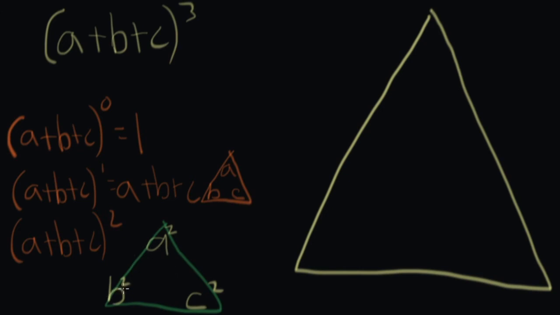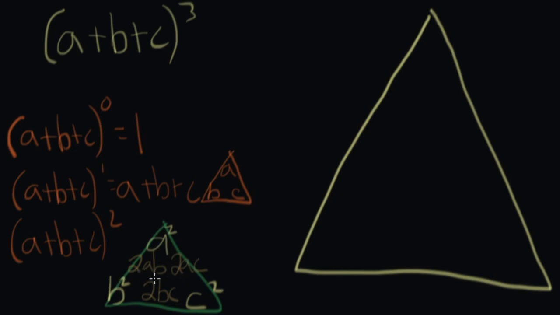So if I'm going to the next thing, I'm going to look at this side with a squared and b squared. So I'm going to multiply them and have a double of it. So it's kind of like a 2ab. And over here, I'd have a 2ac. And across the bottom here, you'd have a 2bc. So what would you get for your answers? Those are all the terms that you'd end up getting.